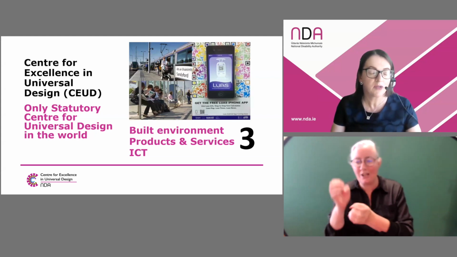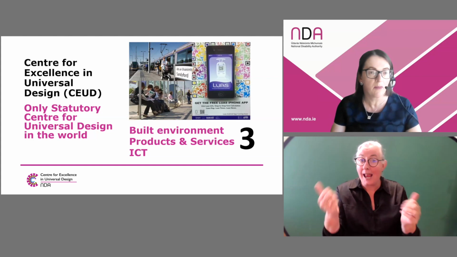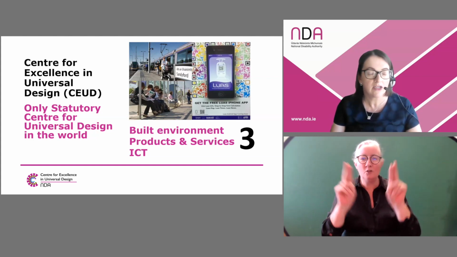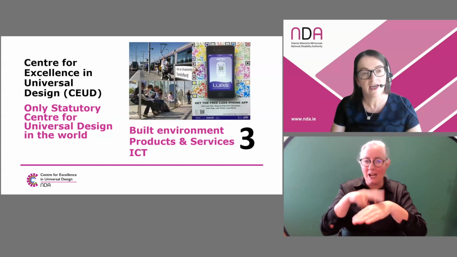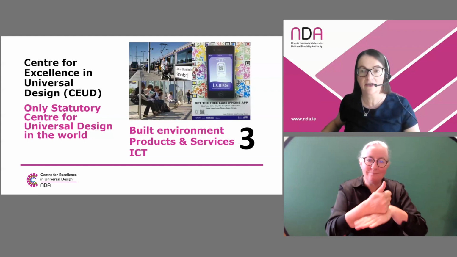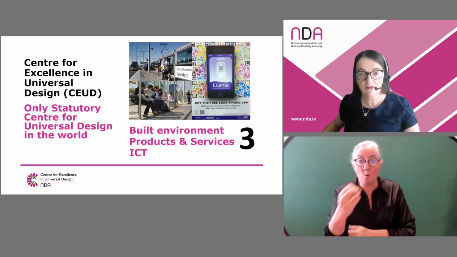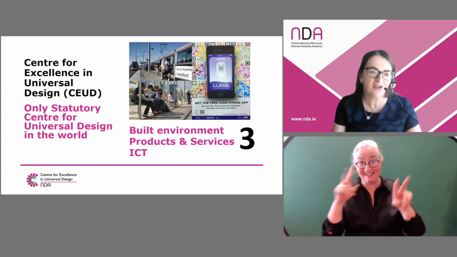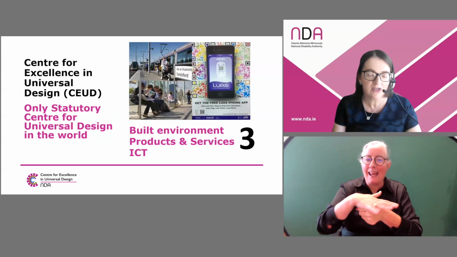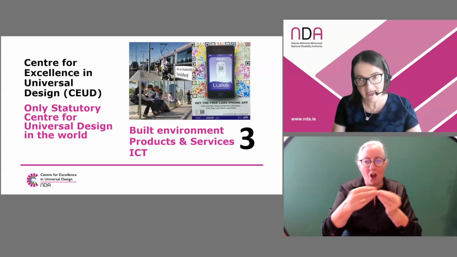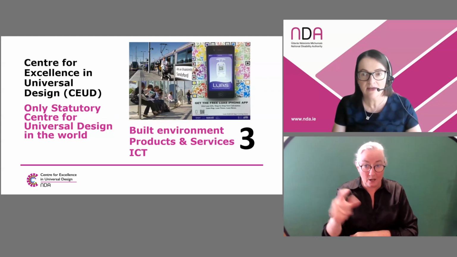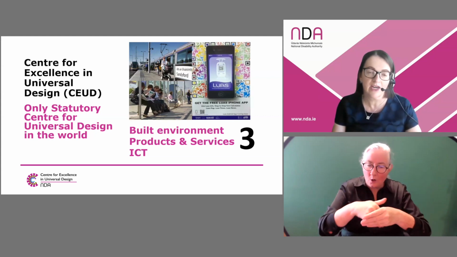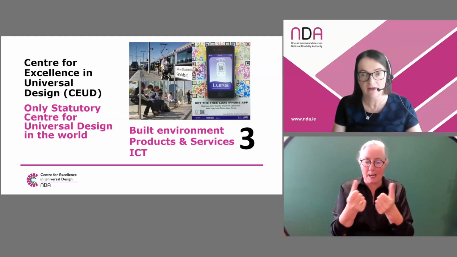So I wanted to start by giving anyone who doesn't know about us some background on the Centre for Excellence in Universal Design. We are a part of the National Disability Authority and established under the Disability Act 2005, with the remit to promote universal design, as you see from our title, and we work across 3 areas. We work in built environment, products and services, and in ICT. And one of our key messages is that for an environment to be truly inclusive, we need to see universal design being implemented across all of these 3 areas.